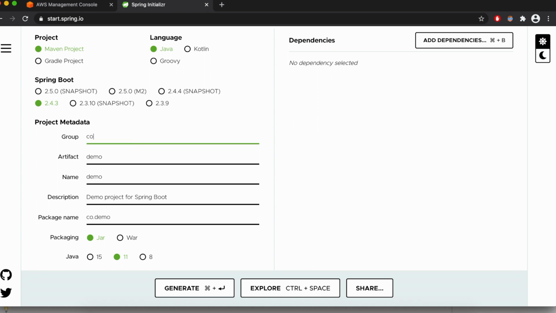Let's start with group ID. I'll be using com.rv.code, and we are building a sample Spring web application. Okay, and here's the interesting thing over here, packaging. Once we are done with everything, we want to package our application. We could either use jar or war packaging. Let's go with war, and for the Java version I'll use 8. So this is about the basic configuration.